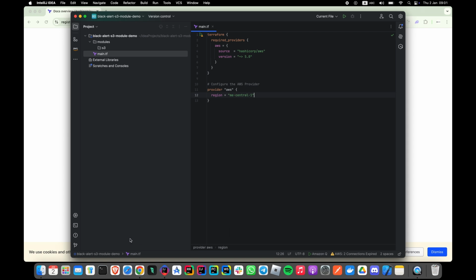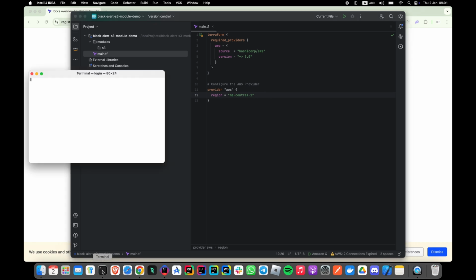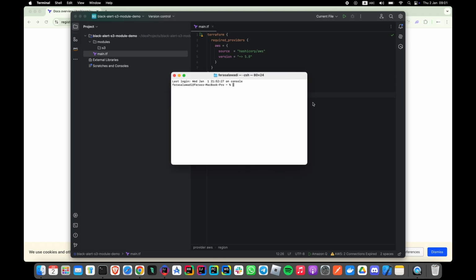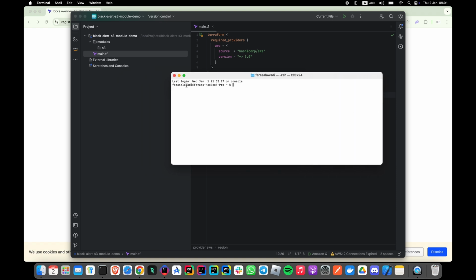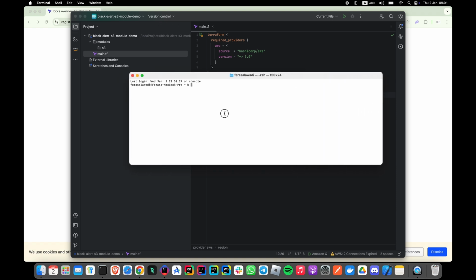In my case, I do have multiple AWS profiles, because I'm managing multiple AWS accounts. So I need a way to tell Terraform which AWS account these resources are going to. For that sake, let me just check what accounts I have.